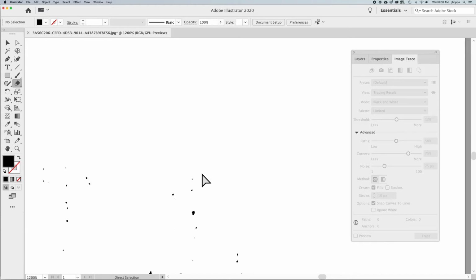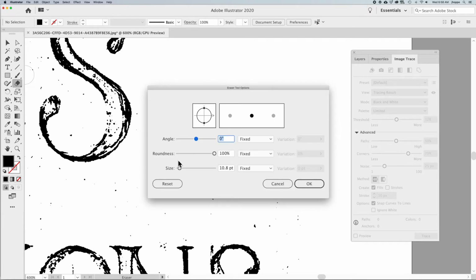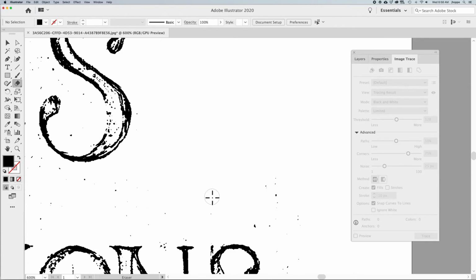It doesn't leave an open shape like the direct selection tool does. If you'd like to make your eraser larger or smaller, the shortcut is right bracket makes it bigger, left bracket makes it smaller. You could always double click on your eraser tool and change the size here. The problem is that changing the size here doesn't really show you what size the cursor is, so you can guess and just go up or down and hope that you get the right size. That's why I like the right and the left bracket. Right bracket makes it bigger for the larger areas, and left bracket makes it smaller to tuck in anything.